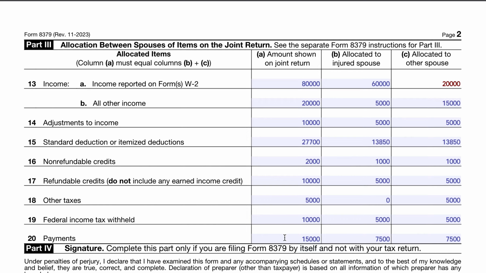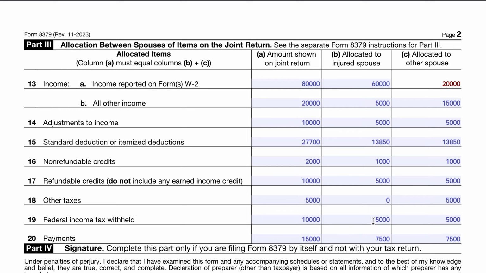So in columns B and C, you're going to enter the amount from each spouse's W-2, W-2G, or 1099 forms of the amounts that were actually withheld. So if you're filing Form 8379 separately, you're going to want to attach those W-2s, W-2Gs, and 1099 forms with your Form 8379.